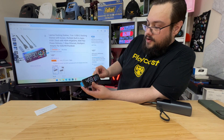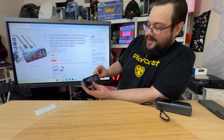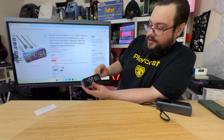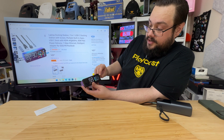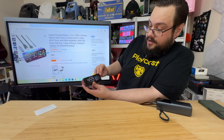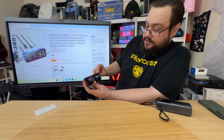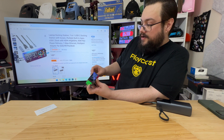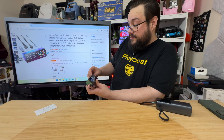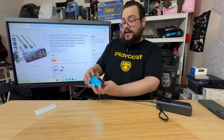Now we have all the different options. There's Pomodoro, Now Playing, settings, PC hardware monitoring, Todoist, cryptocurrency, stock, weather, and calendar — lots of different apps. Pomodoro appears to be a little timer. I can imagine Now Playing being a very useful application. Let's go ahead and connect to Bluetooth.